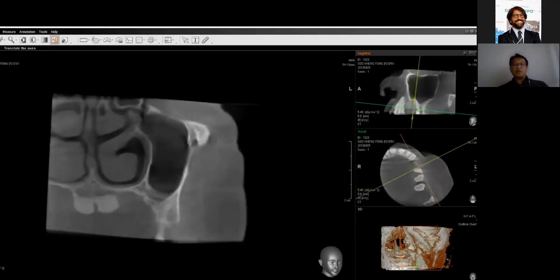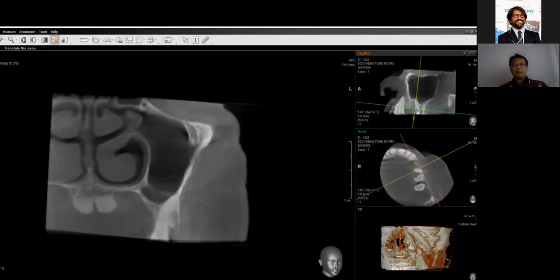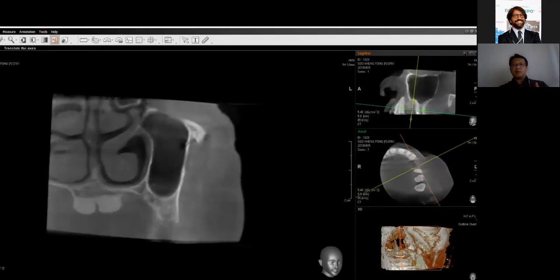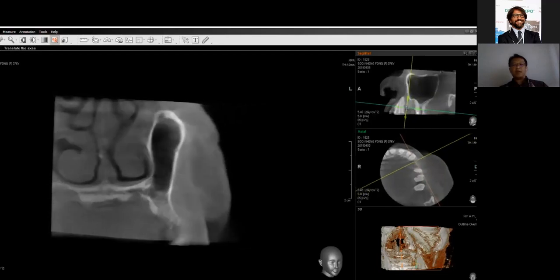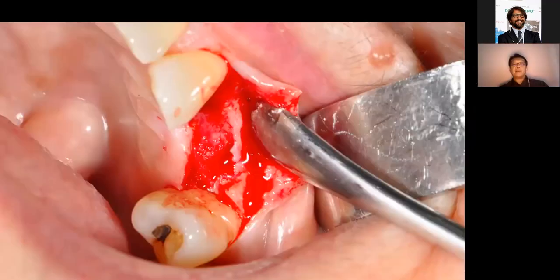As I mentioned to you before, you start to see a buccal and palatal wall, because this is a major destruction. If we waited a bit longer, I think the result would be better, because at the end of it, I can show you on the CT scan. And when I raised the flap, I was a little bit shocked to see the presence of a buccal plate.